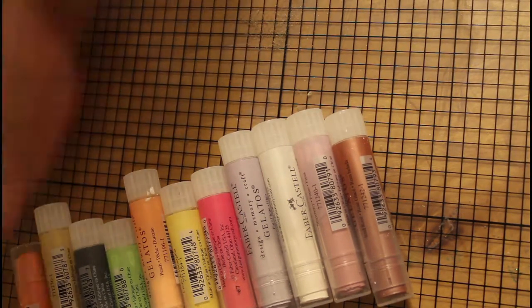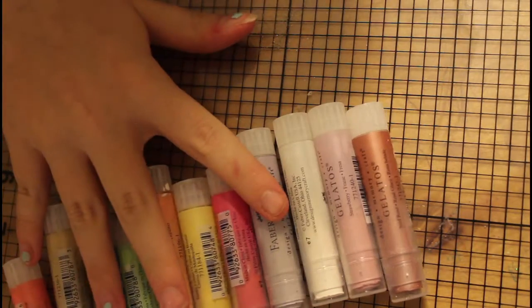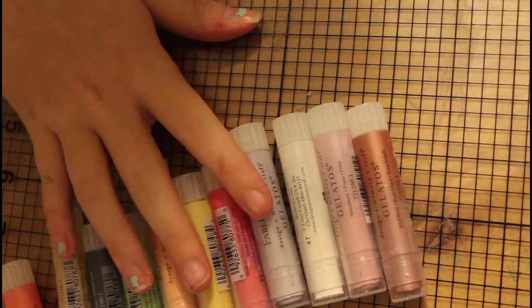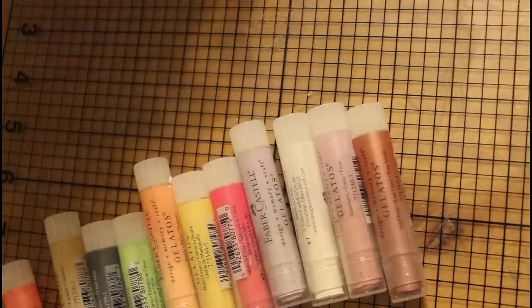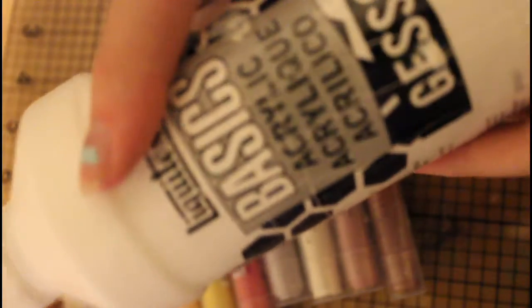Today I'm going to be showing you all of the different things that you can do with gelatos. Gelatos are from Faber Castell, and if you don't know what they are, they're sort of like a very soft, creamy crayon. And you can mix them with a lot of things, which I'm going to show you today. So first and foremost, there is gesso.